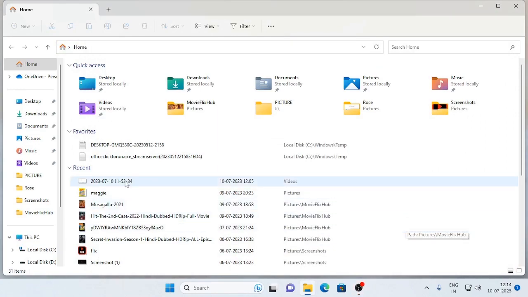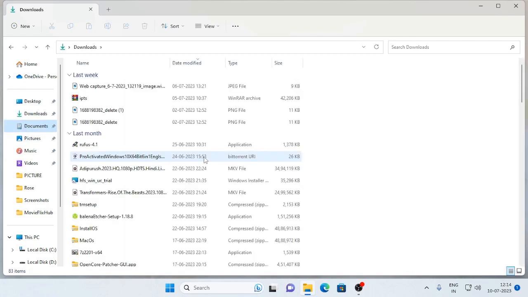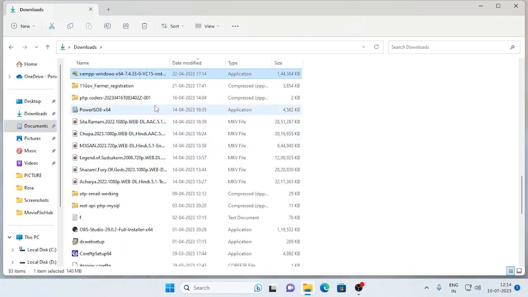Once the file explorer is open, you go to the downloads and search for the file that you have downloaded, that is XAMPP, which will be at the top if you have sorted by descending order of date. I have XAMPP here, so double click it, as it is 155 MB. So execute this file. Let's wait.